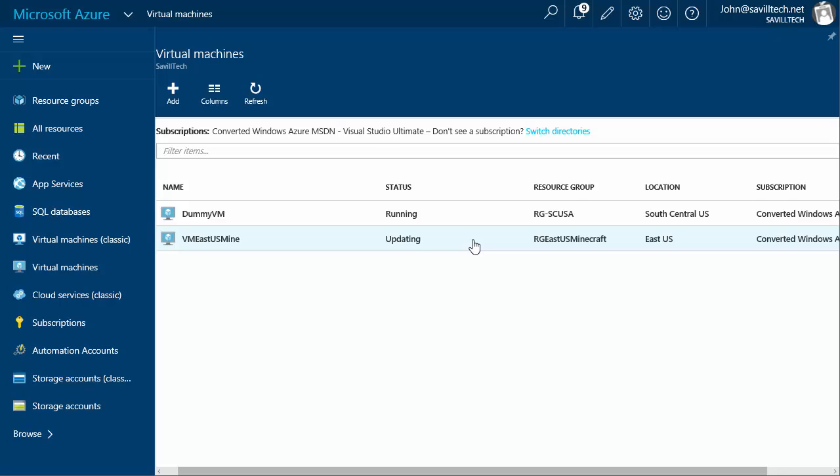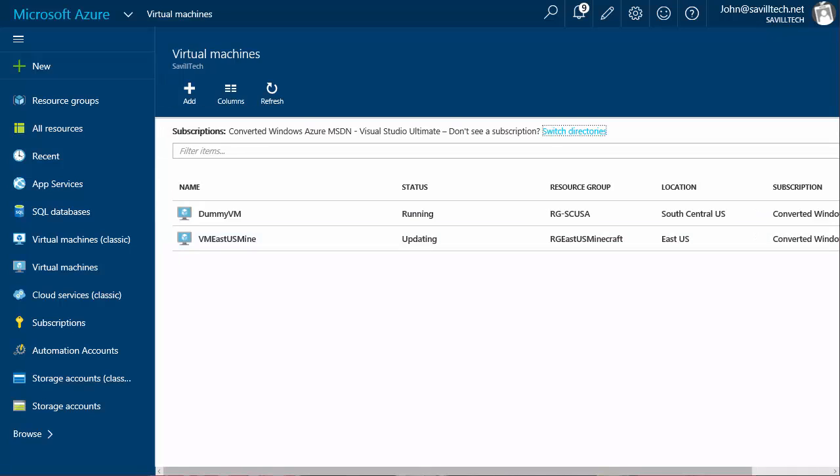If I have dynamic IP addresses, its IP address may change when I start it again. Again, if I want to make sure it keeps the IP address, I can do static IP address assignment, both for that public IP and for my private IP. Once this updates, I'll actually see it saying stopped deprovisioned, and I'm not spending my money anymore. The only money I'm spending is on the storage account, where it actually stores that OS disk and where it's actually storing those data disks.